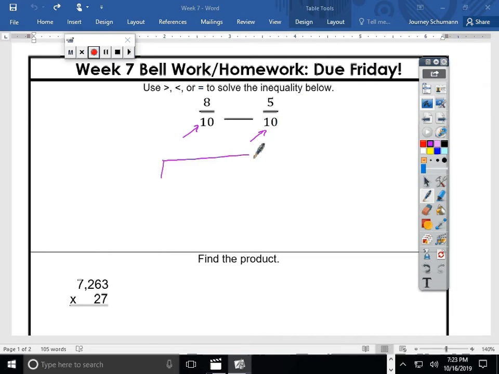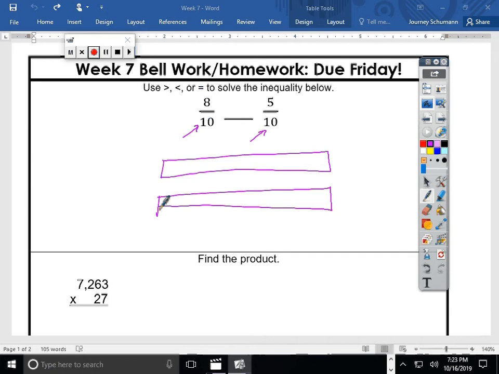So if I really wanted to prove my work for my core math teacher, I might draw two bar models. And this would be a comparison bar model. I'm drawing two different bars. That second one is really questionable, but we're going to make it work. And I would split them both into how many equal parts? 10. So to get 10 equal parts, I need 9 lines.